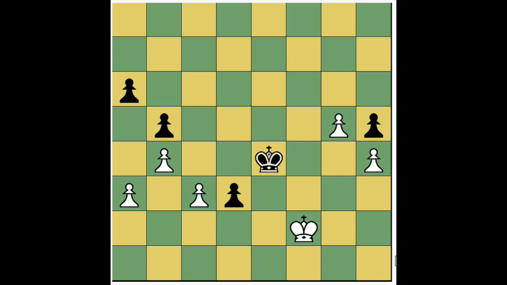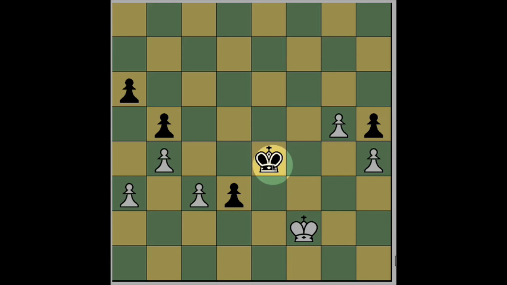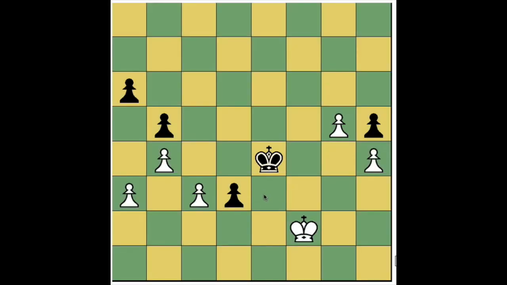Let's take a look at this position. Here the black king would like to be able to help his pawn to get to the queening square. And white, of course, would like to prevent that. Could black move his king from e4 to e3 and give check to the white king?